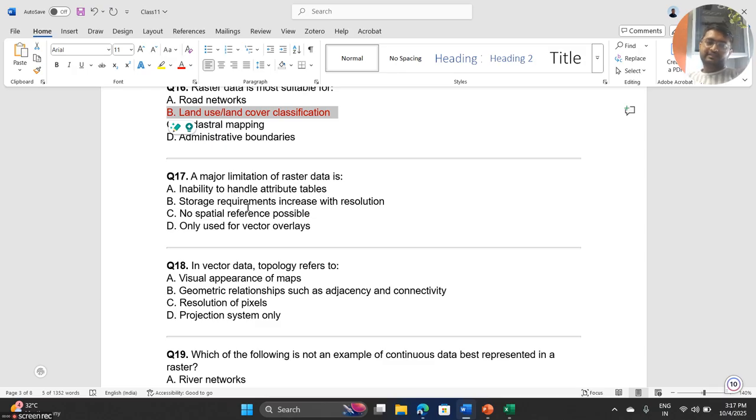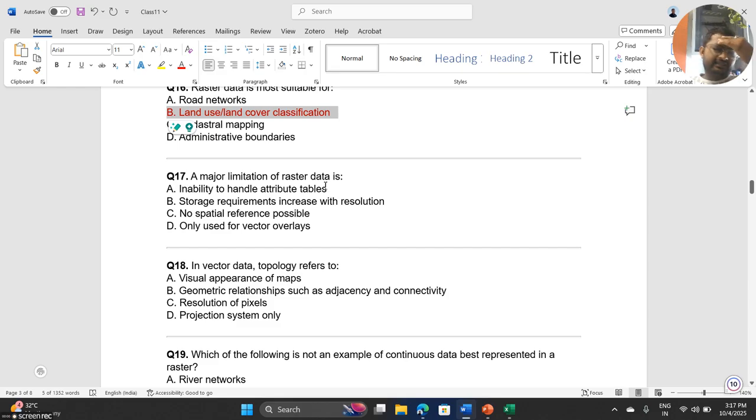It can represent just one value, whether it's lat, long, and some value. That value can be elevation, temperature, rainfall, soil pH, whatever it might be. Storage requirement increasing with resolution is also a limitation, but the major limitation here is the inability to handle attribute data.